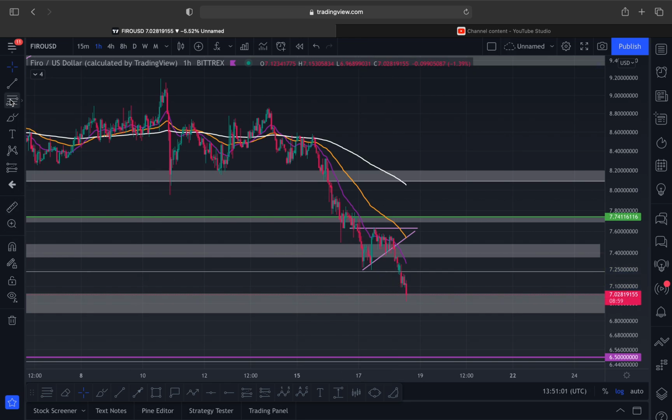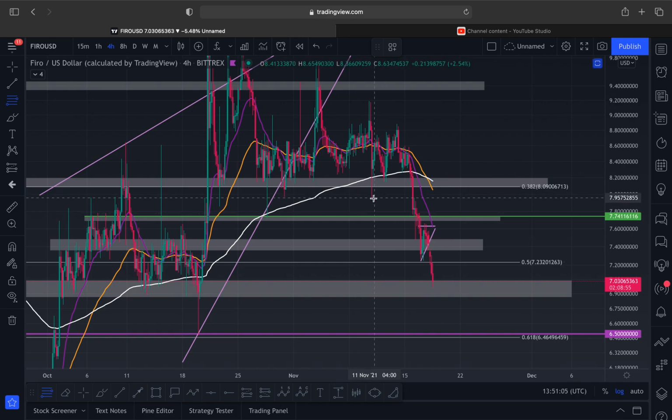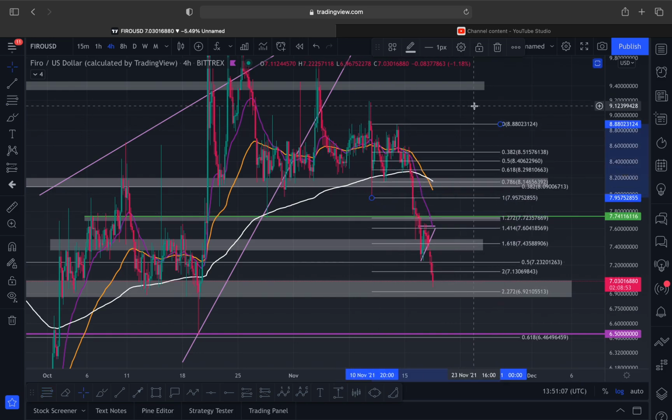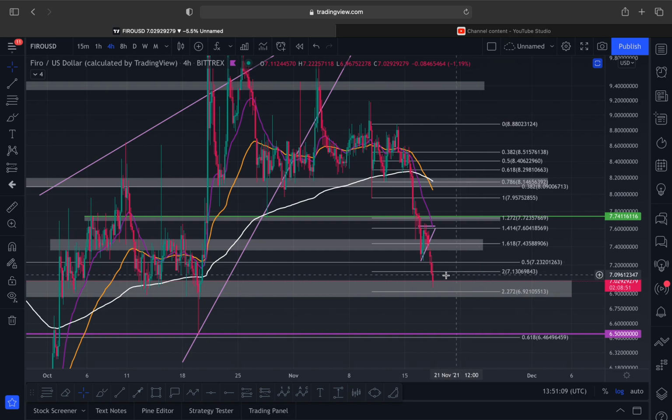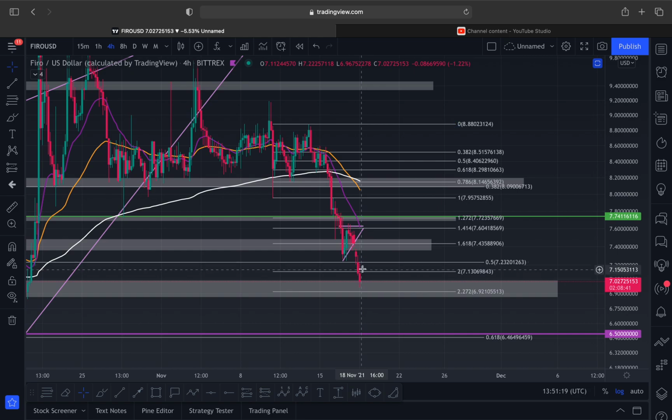So I'm going to get the fibs out, go back on the 4 hour, and measure that Evergrande dip, the retrace, the pullback after it. So look where you've come to now. You've come to the 2 at $7.13, and so now you've lost it basically, closed below it, and we've tried to get back above, and you can see we've wicked above it, saying that I don't want to go there. I was up there, but I got rejected.